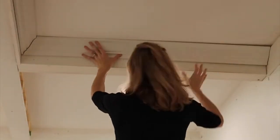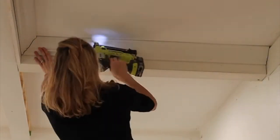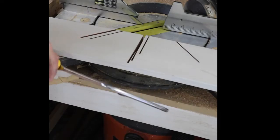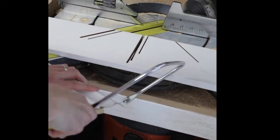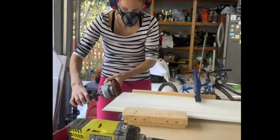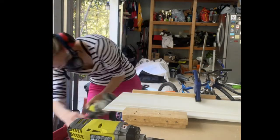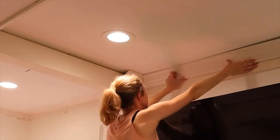And thus began the process of cutting and coping 36 pieces of crown molding. It was fairly straightforward since they were all 45-degree inside corners, but with inside corners, you'll need to cope. I started out with a regular coping saw, but I was starting to get early arthritis, so I switched to an angle grinder with a flap disc, and it worked amazingly well. For more on how I do my crown molding, I have another tutorial in my list of videos and I will link it here.